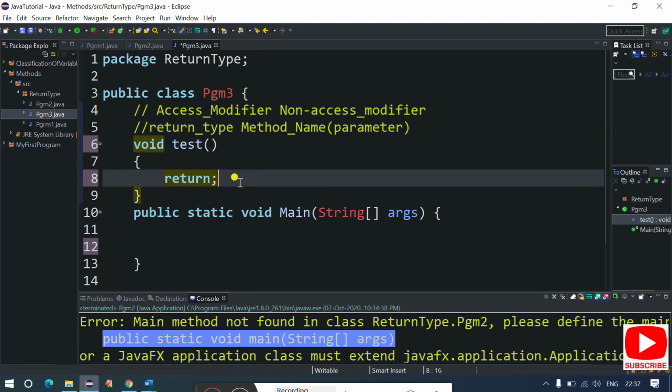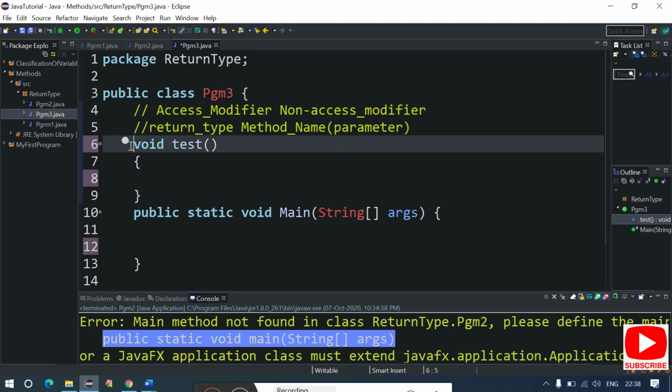So in that case, you just have to use the return keyword, because in each and every program, by default, all methods either return some value or do not return anything. If you want to use the return keyword, you can use it. If you don't use it, then the compiler will itself add this keyword in your program at the end of your method declaration. Now let's try to understand the parameter concept.